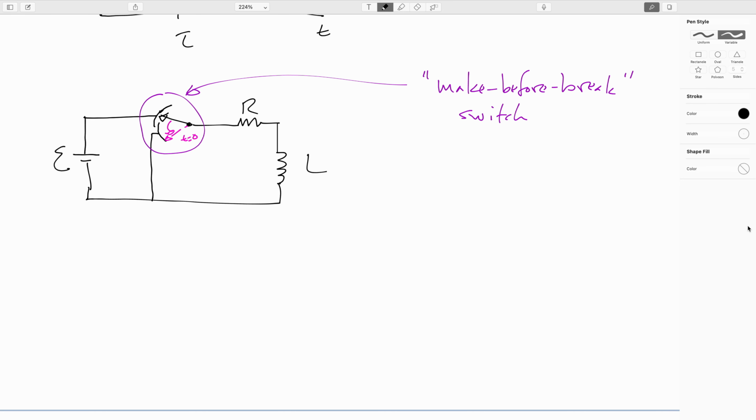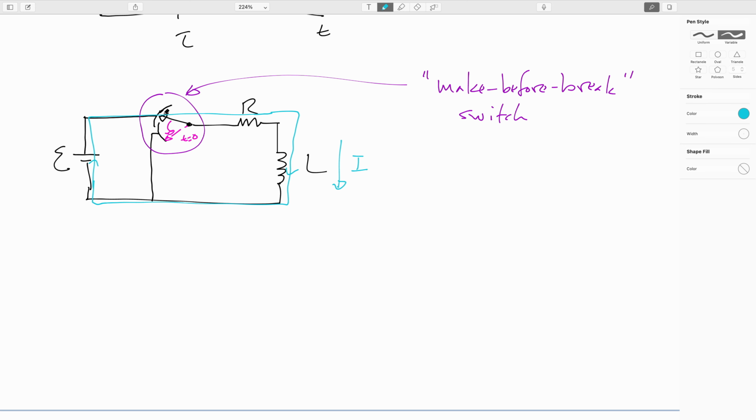Alrighty, so the deal is, remember, an inductor is always striving to keep the current through it constant. While we had the switch in this position here, this was for when we were energizing the circuit and running a current around like this. Now, this means that the inductor is going to see a downward pointing current, and then no matter what happens, it's going to endeavor to keep that current constant.